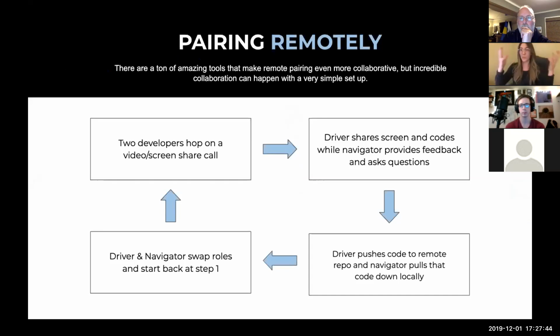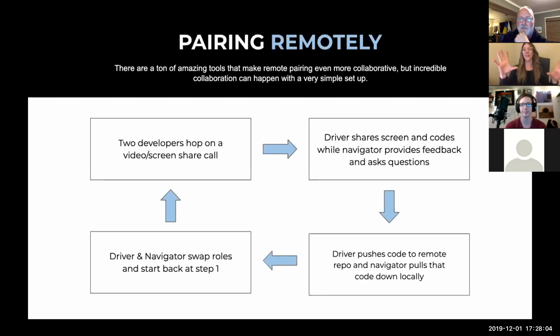And so it starts just hopping on a video or screen share call. This obviously can be done with a number of tools. We use Zoom a lot, but you can also use Slack or Google Hangouts or whatever you choose. But the idea here is that you need to be able to screen share. And it's really helpful when you can see the other person too.